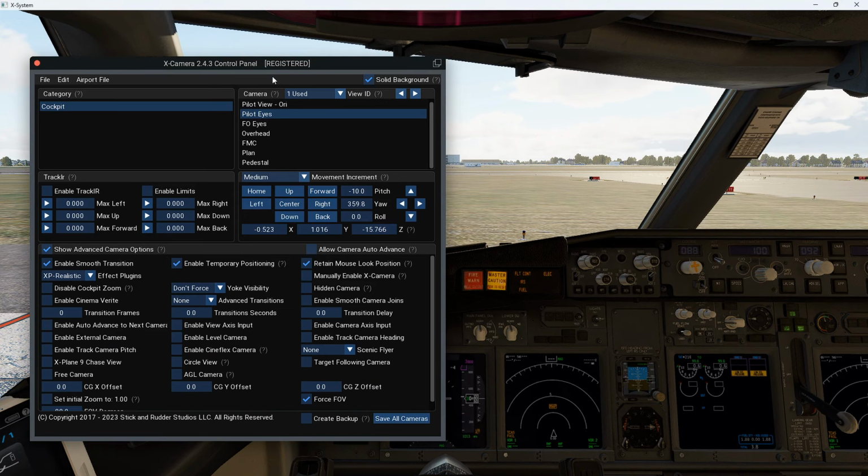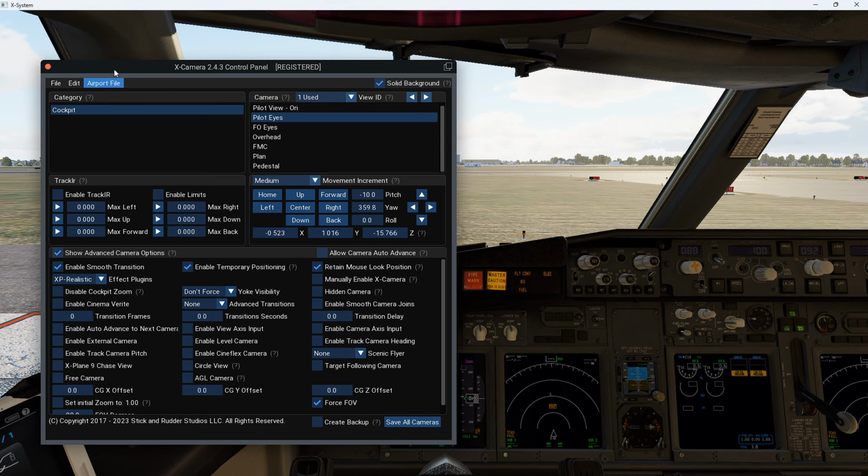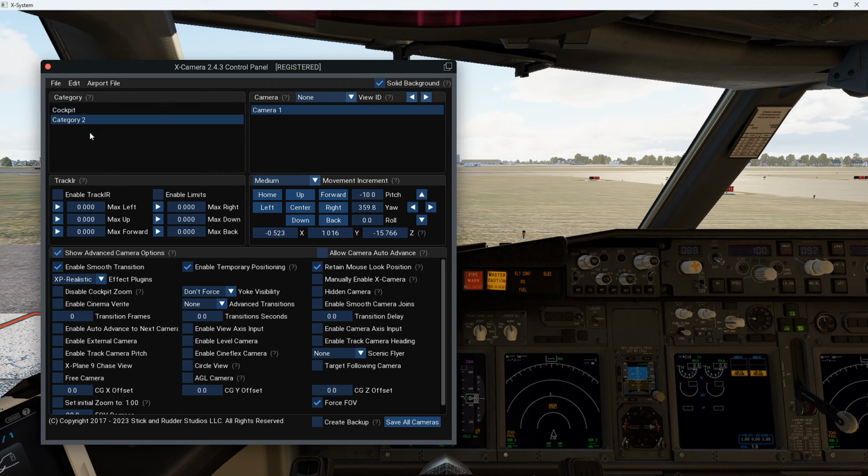We just want to open our control panel again. All right, as you can see, I'm using a registered version. What I'm about to show you is not going to affect the free version at all. We're just going to create a new category, call it cabin, and then put the cabin cameras in there. But as far as I know, when we go to the orbits and the flybys, those are additional ones. And I'm not sure which of these settings might be, but you'll find out pretty soon. So without wasting any more time, let's create a new category, and we're going to right click on it and quickly rename this one, and we're going to call it cabin.